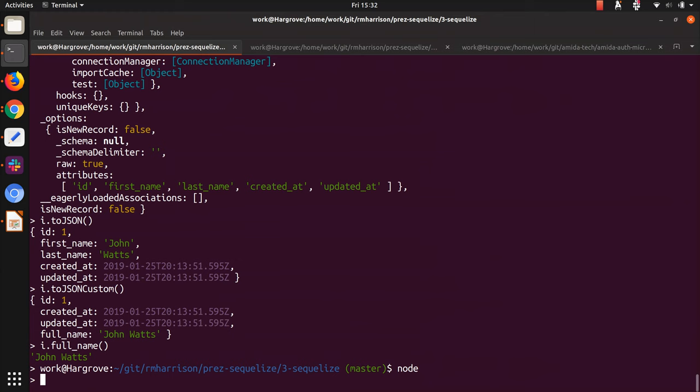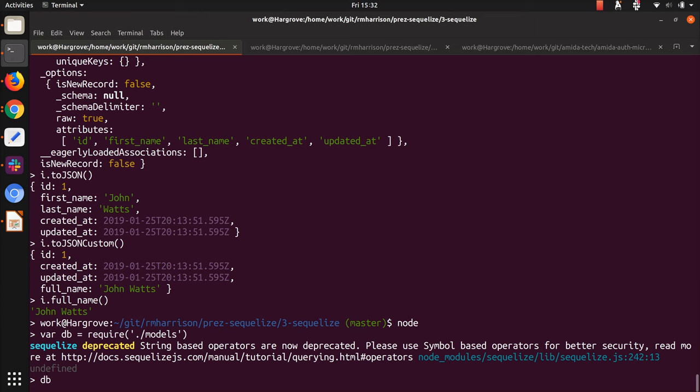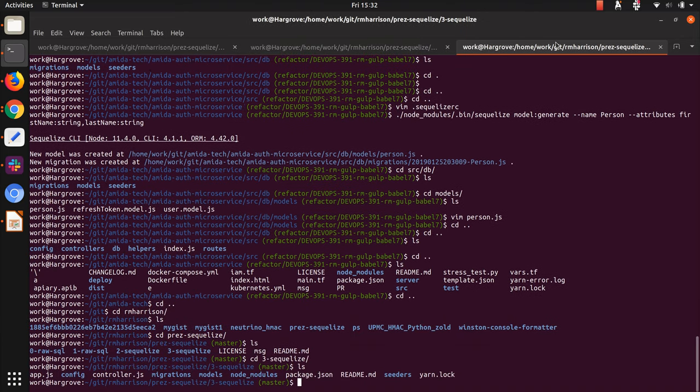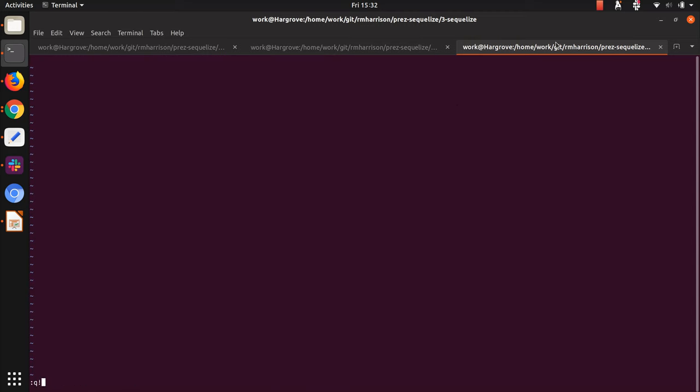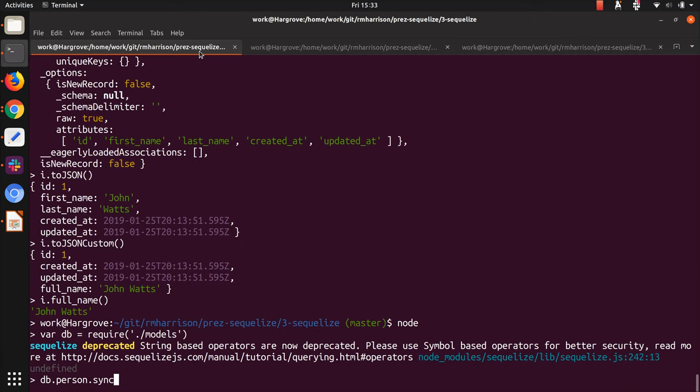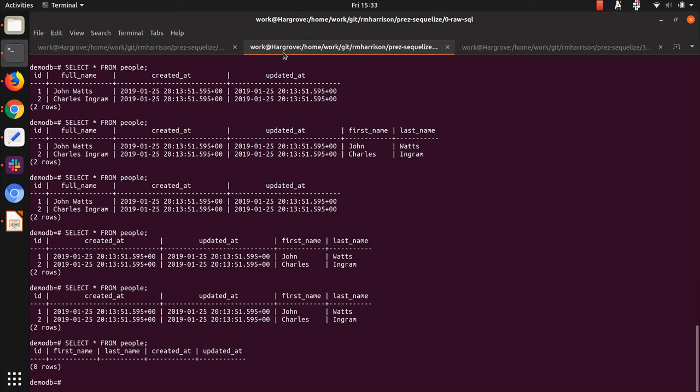This file, models index.js, is giving you access to a Sequelize object. When I am in my controller, I am using this Sequelize object to find all. Here, I was using the Sequelize object to sync. And when I do this sync, I have data here right now. When I do this sync, all goes away. So they're separate. I was showing you the sync as a development example, using the import statement. But here I'm not. There's no syncing happening in this application.